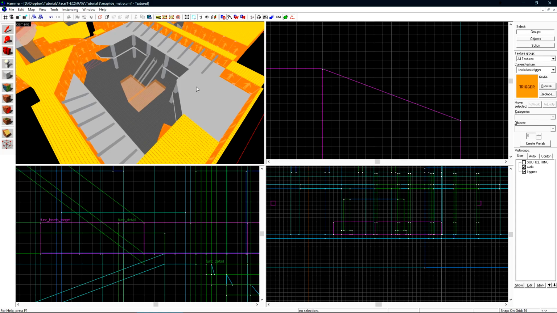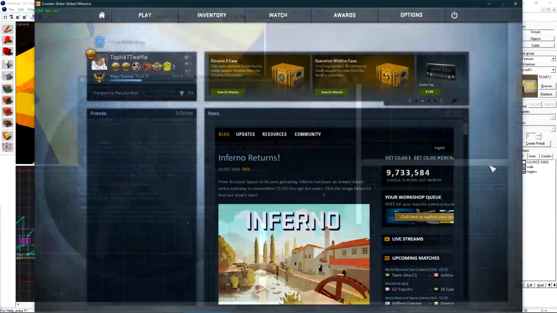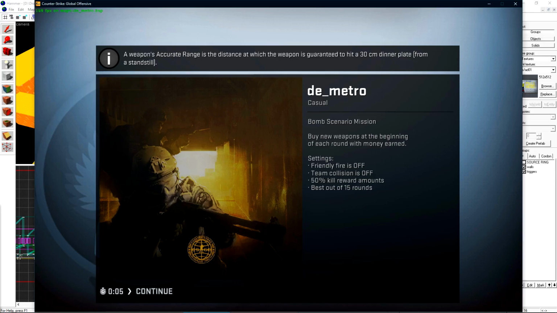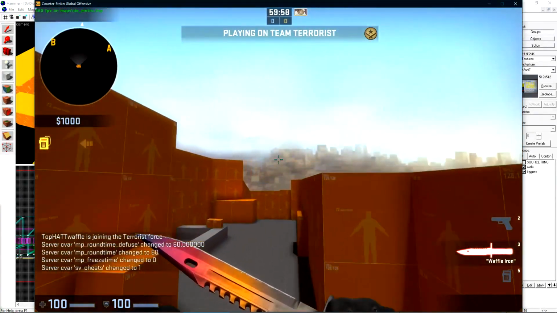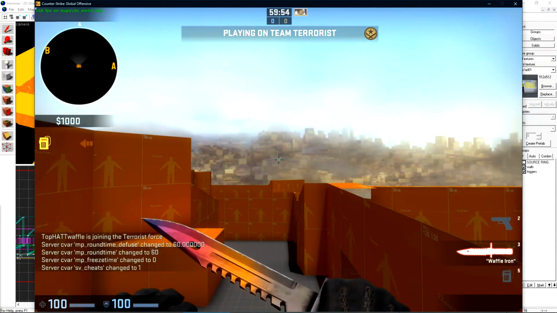The first step is to get a fresh compile of our map. With the game loaded, let's open up our level by using the map command and then our map name. From here, go ahead and kick all the bots and then noclip to approximately the center of your map. There's a few things that we need to do to set up to be able to actually take the screenshot.